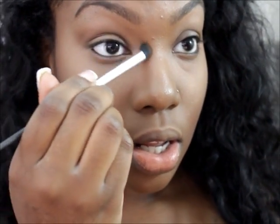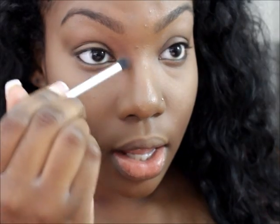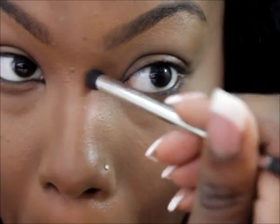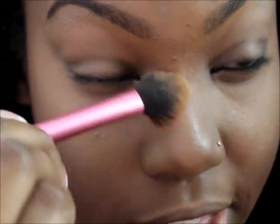As for the contoured nose, I still don't know how to do it, but we're going to take a little bit of this and go in our inner corner like that, over our eye area. Take a setting brush or something to blend this out. It doesn't have to have any powder on it or anything.